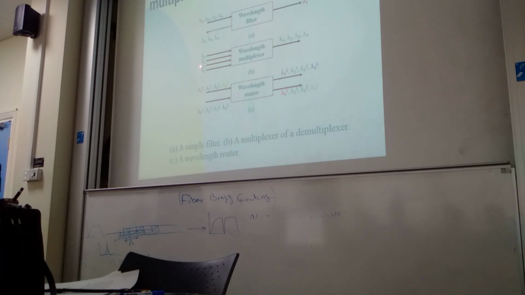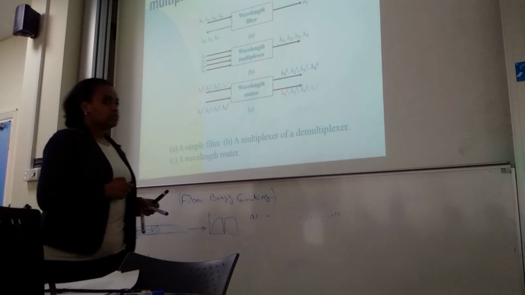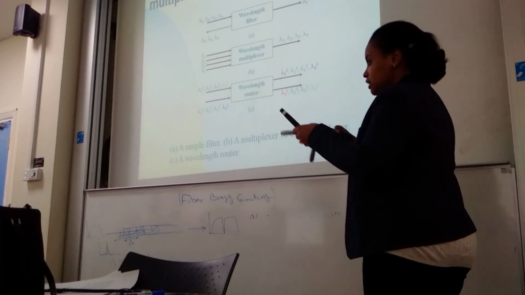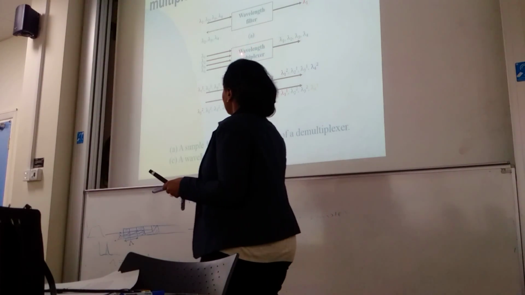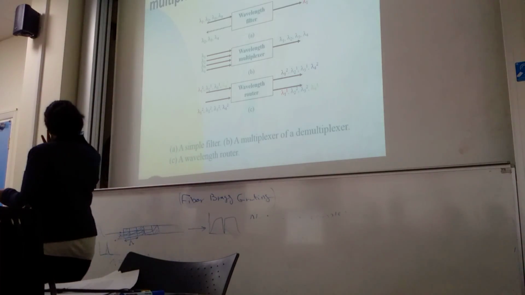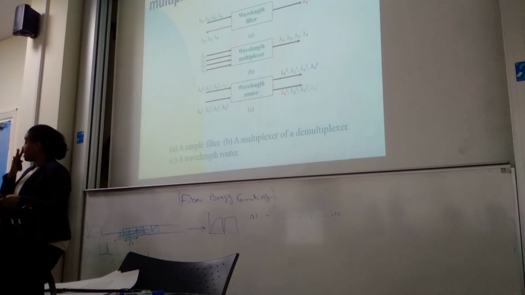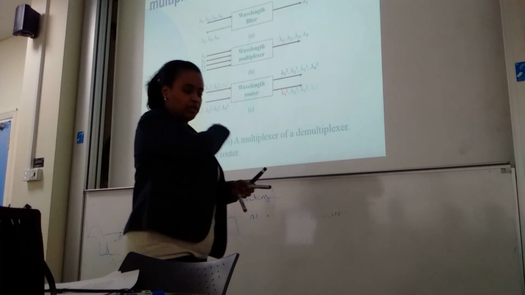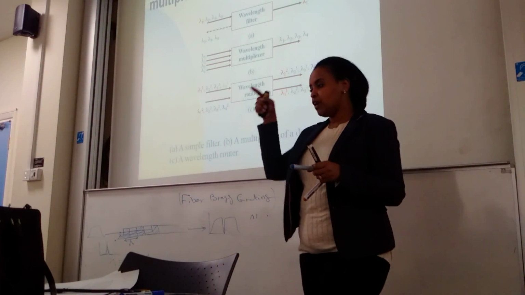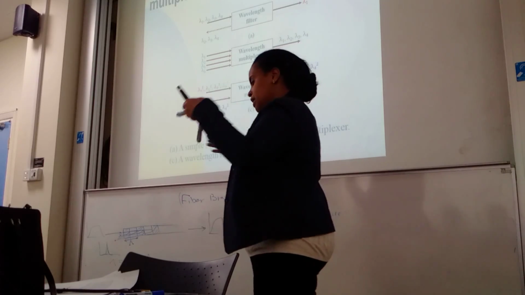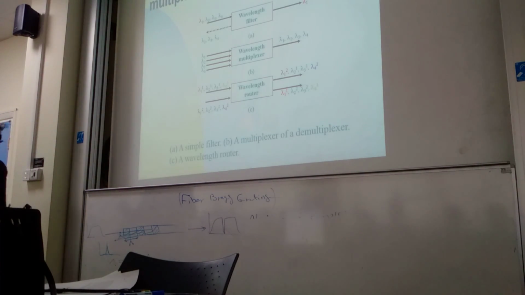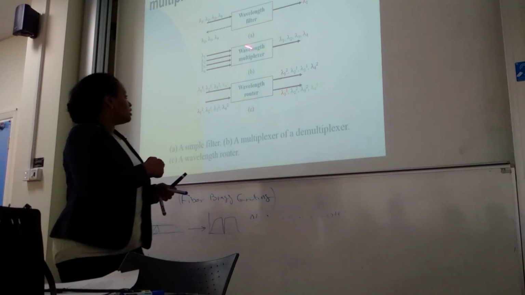A multiplexer, as we said, is a device that multiplexes different wavelengths into a single fiber, joins them all in one signal that can be sent through a single fiber. And this multiplexer can be built by fusing a number of couplers together. So imagine you have the coupler we have just seen, you have many of them, many fibers fused together, so that many inputs will all transfer to a single fiber. They will all join a single fiber.